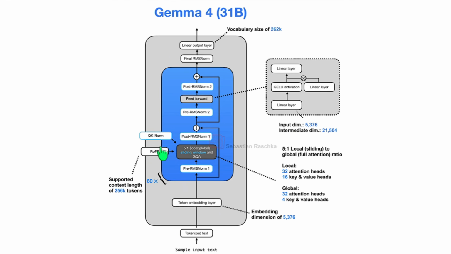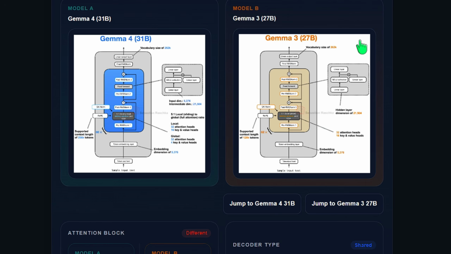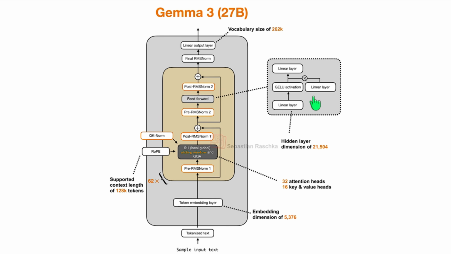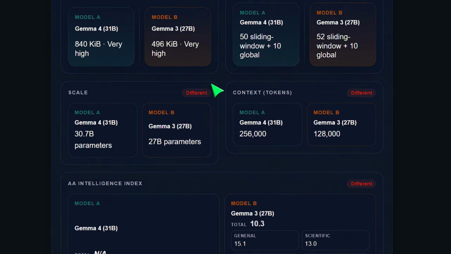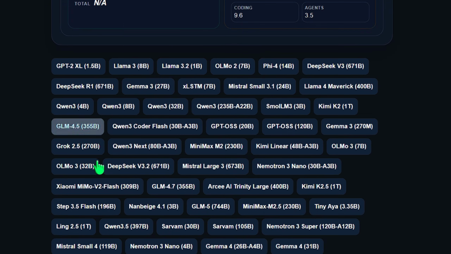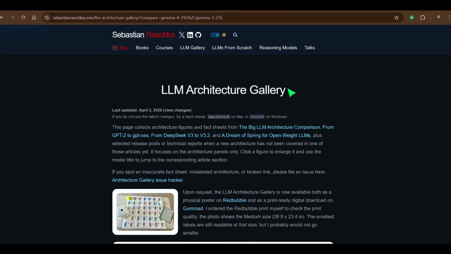It uses RoPE with a context window of 256K tokens, and you can see it has the 32 attention heads that we discussed, and with the feed forward layer like this we have 60 layers. So this is the complete architecture. I would really give a shout out to Sebastian for making this so easy to understand in visual context. If you compare this with Gemma 3, you can see the differences. You can just compare it side by side. He has also given the differences here as well. You can go ahead and try to compare all these models. Huge shout out to Sebastian.